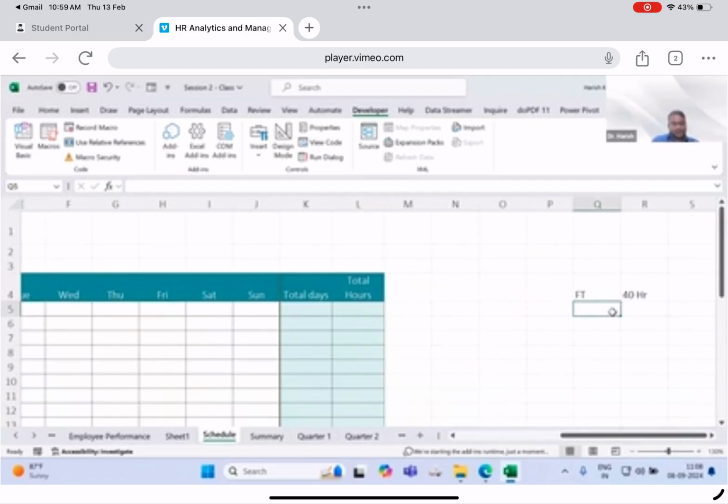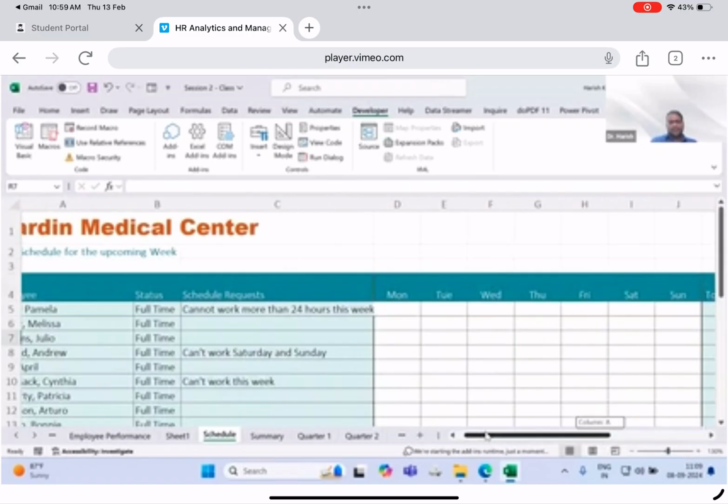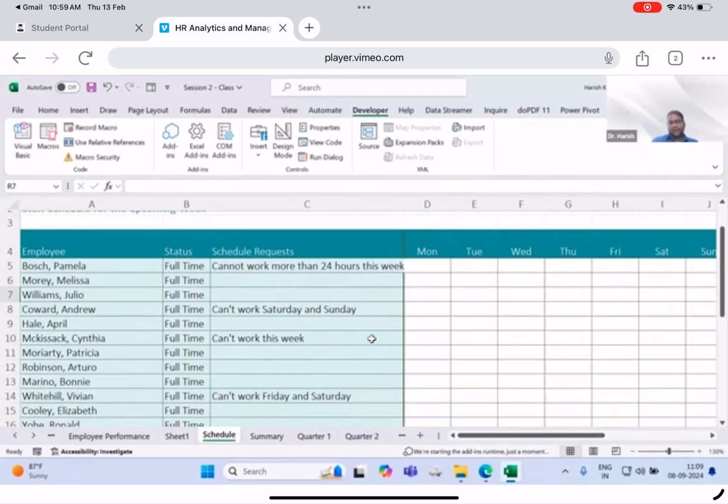In case of a part-time employee, they cannot work more than 24 hours per week. Now, the challenge here is few people have applied for leave, maybe a medical leave, a sick leave, a personal vacation, earned leave or casual leave, whatever you can consider.